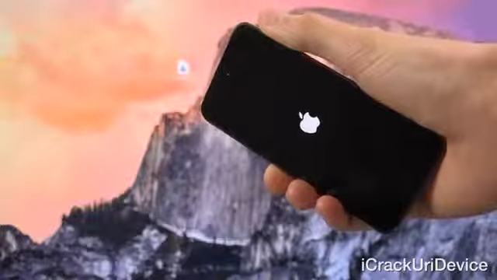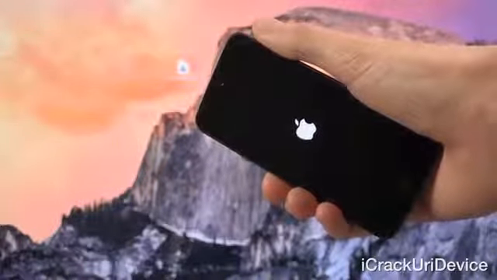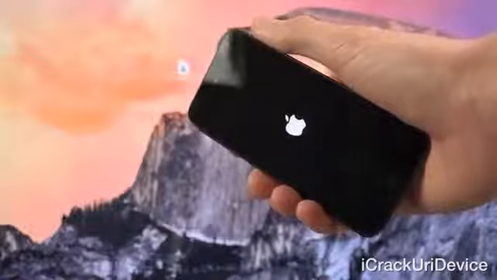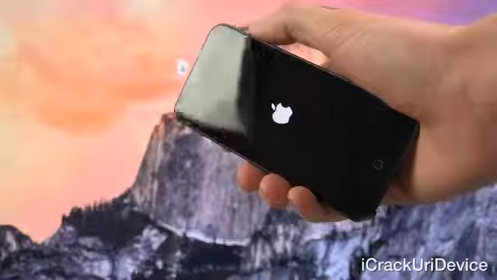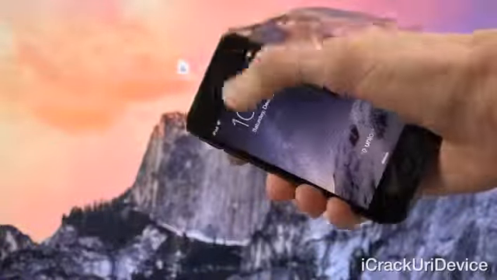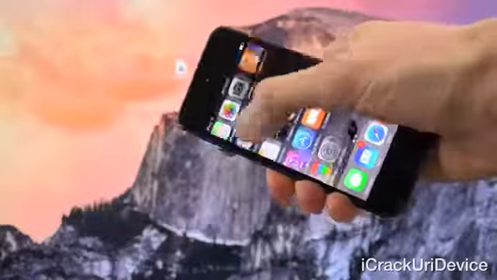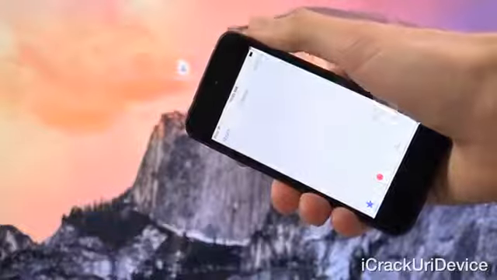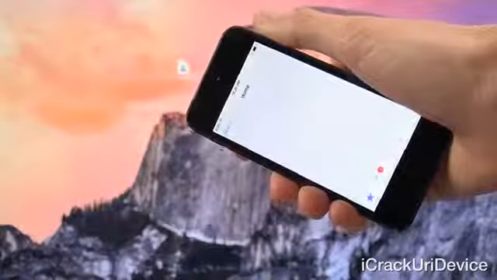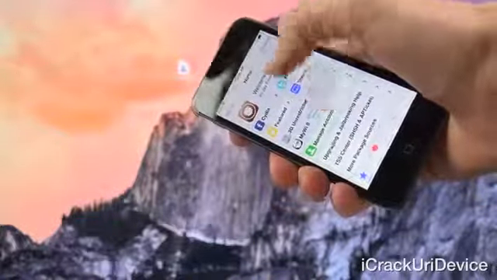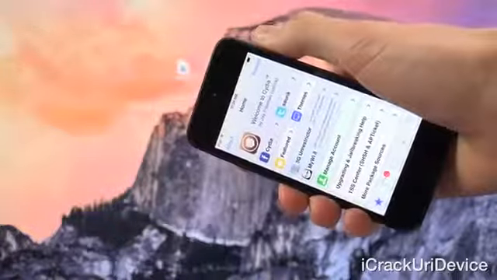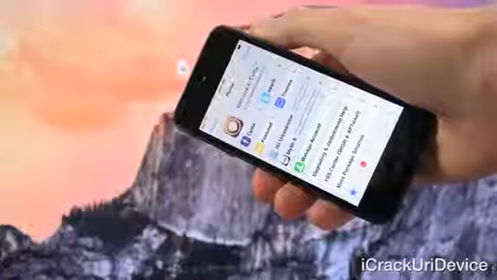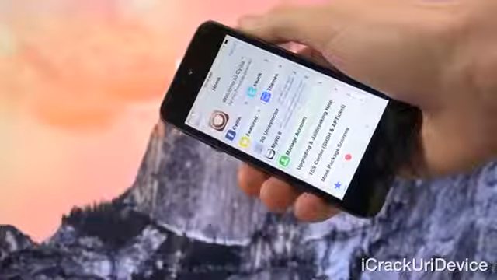That is because it did respring, and like I said before, it won't take the same amount of time that a normal reboot takes because it's just restarting the springboard. So once it is done, we will be at the lock screen. Let's go ahead and slide to unlock and scroll over, open up Cydia, and it will load as you normally expect it to. So let's go ahead and wait for that. And once it is done, I'm going to actually scroll down to the bottom and show you guys that Cydia does indeed confirm that this is a 5th generation iPod Touch running iOS 8.1.2.